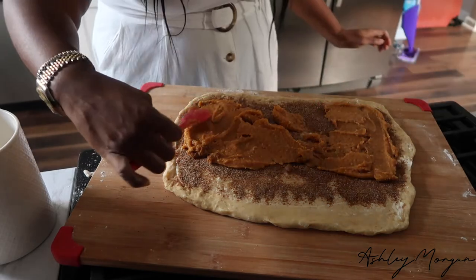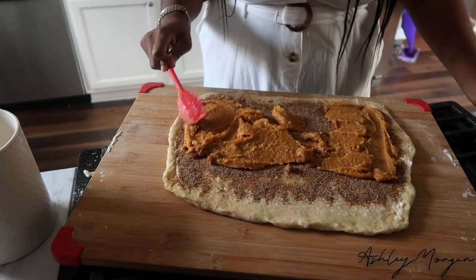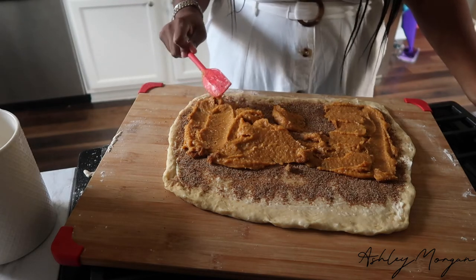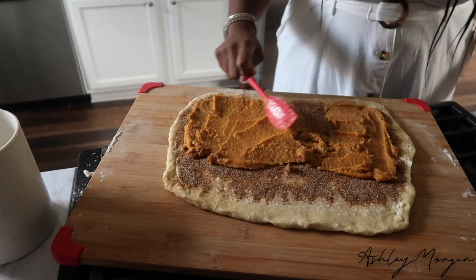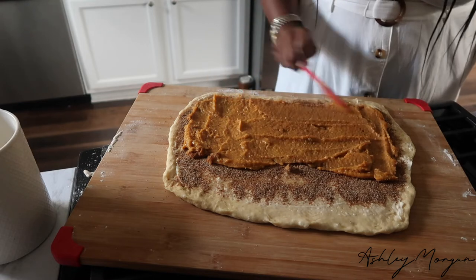I'm so nervous. I am so nervous about this. Hold on. This is all a concept. Normally the concepts in my head come out pretty good when I make it, but it's literally trial and error as I go. I don't really have recipes that I'm sticking to for real. Okay. All right.